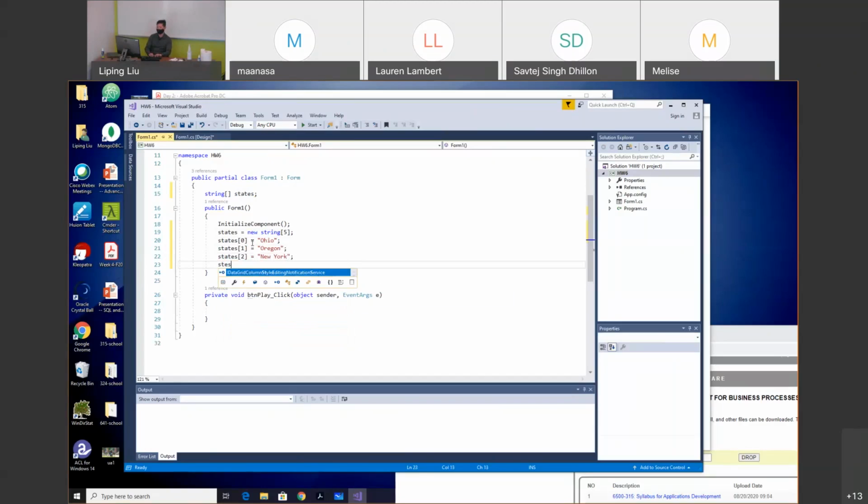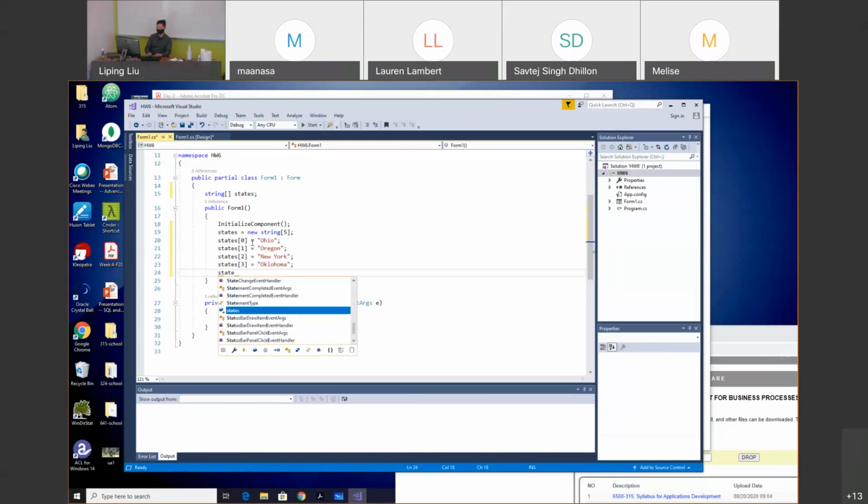States 3 equals Oklahoma. How to spell that? Okay. And then states, what's the last one? States 4, yeah, the last one is 4, right? Equals, for example, Illinois. All right, so let's suppose all these states are already initialized.